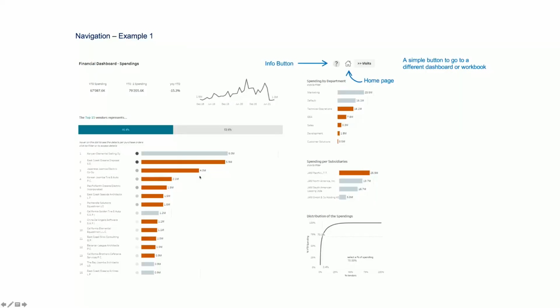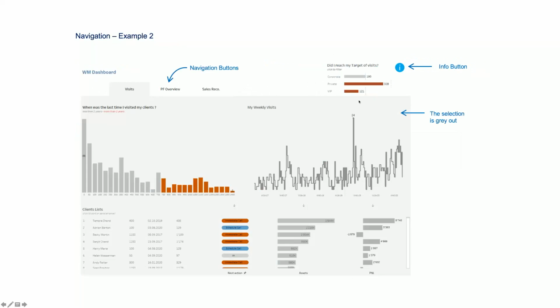So yes, go back. You can obviously use a navigation button that is clear for them. You can even have an info button, but that is not the same technique. And then I told them, okay, if you want to give it a little more design, you can totally have an overview like this, which doesn't imply so much work on your side. Again, I say business dashboard, we need something that is clean, but doesn't require so much time spent on design. So here, how I do that, and I will show you, it's also a navigation button, but I simply gray out these different dashboards.